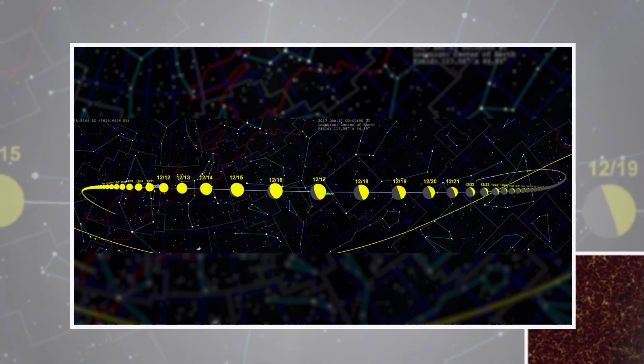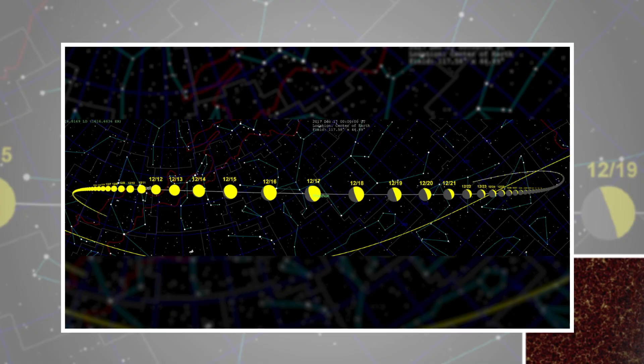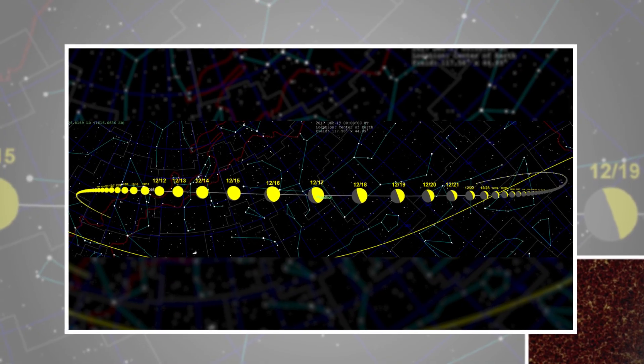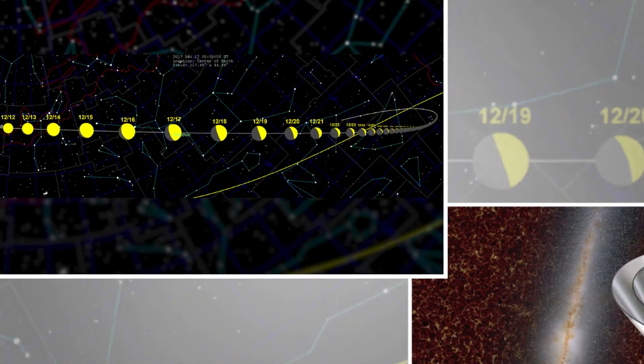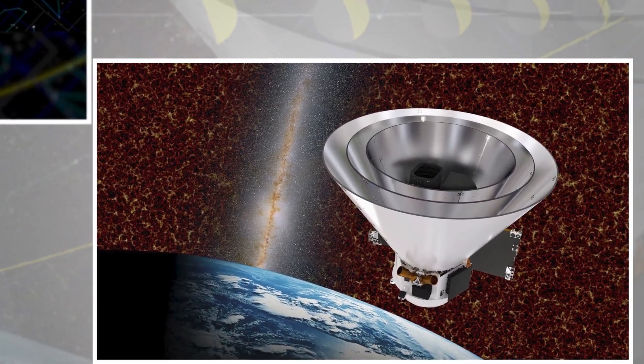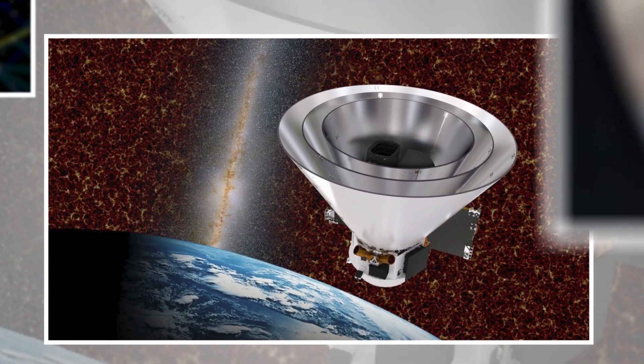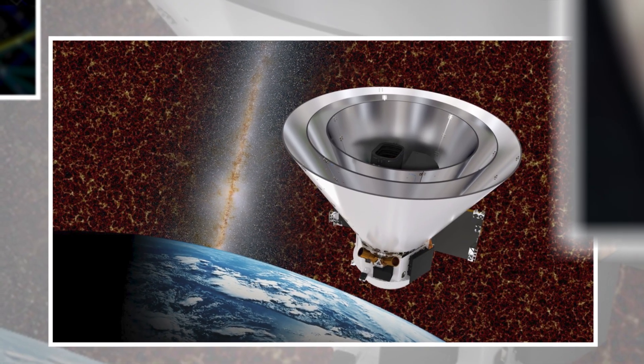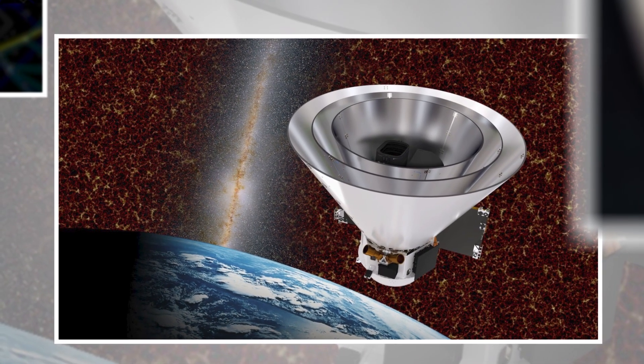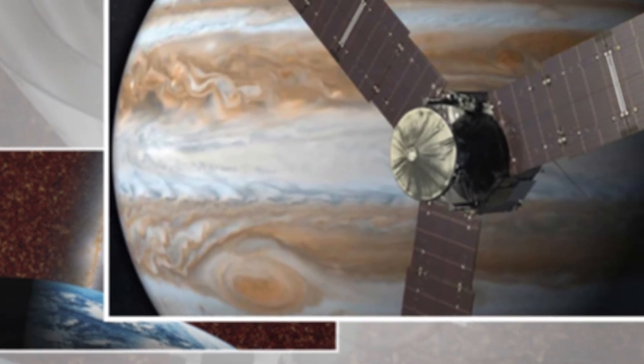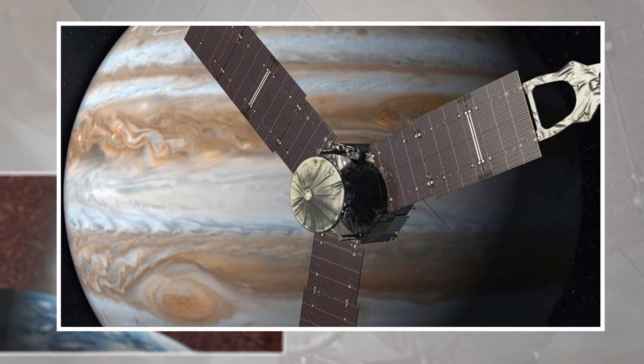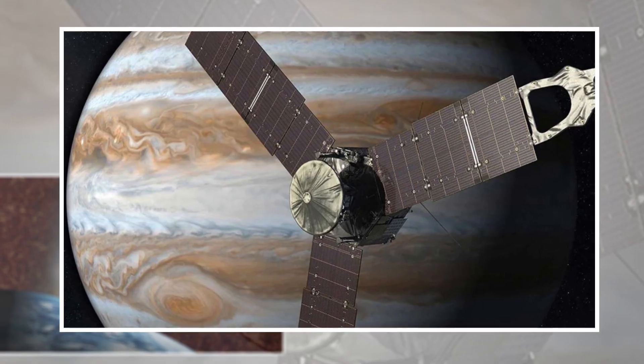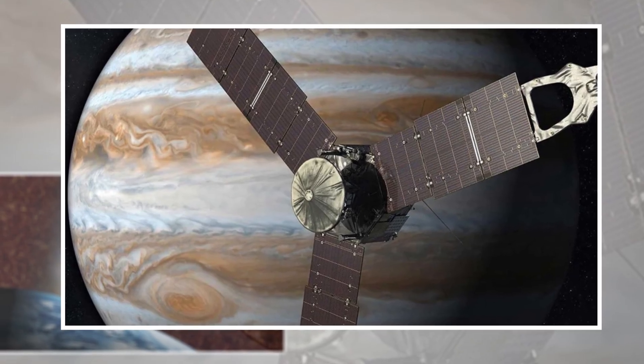Exactly aligned with the predicted flight path of Atlas. Veteran heliophysicists called it the sharpest mid-corona magnetic signature they had ever recorded outside of a solar flare. By 0811 UTC, a third data point sealed the case. NASA's MAVEN spacecraft, orbiting Mars, picked up particle deflections that shifted away from normal Martian magnetic interactions. The coordinates converged like a compass needle toward Atlas' trajectory. Three spacecraft, three instruments, three vantage points, all aligned within eight minutes. The odds of coincidence? Vanishingly small.